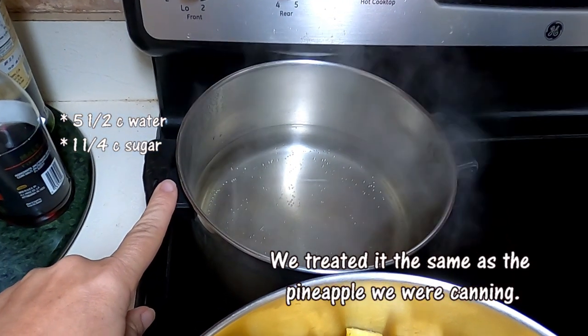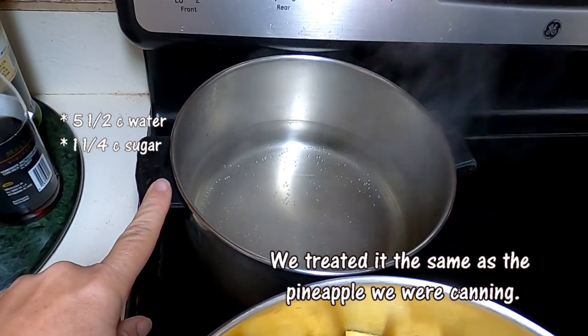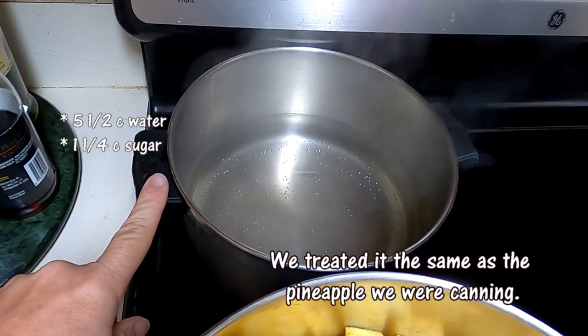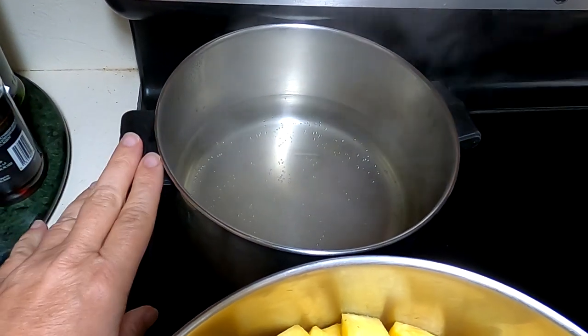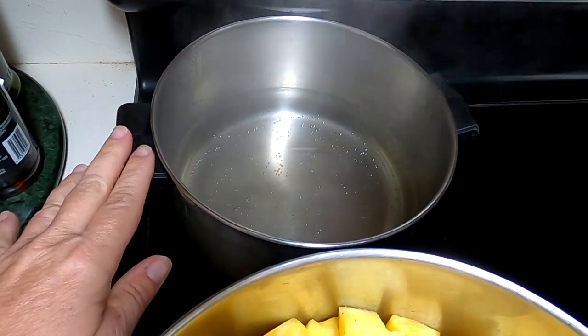Light syrup, which was 5.5 cups of water to 1 cup of sugar, and just warmed it enough to dissolve it.